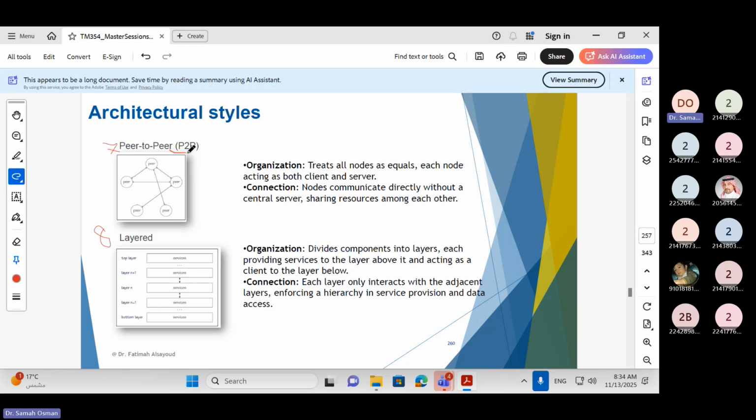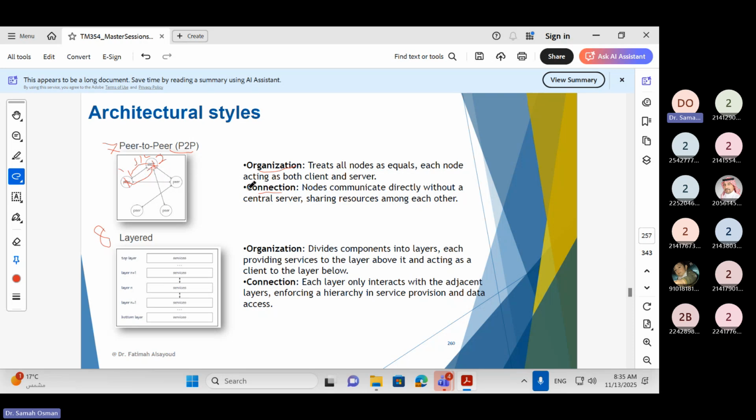Here we have a peer-to-peer, P2P for short. Peer-to-peer is a very organized technique with good connections, but a little bit weak. Peer-to-peer means each and every client or machine can work as a server and a client at the same time. So instead of X and Y, we can just say 1 and 2. One can send a request to 2, and 2 can reply with a response to 1. Vice versa, 2 can send a request to 1 and 1 replies with a response. So they are servicing each other.